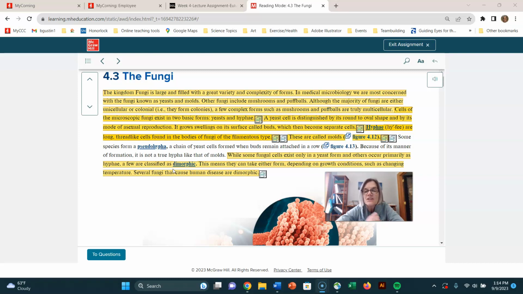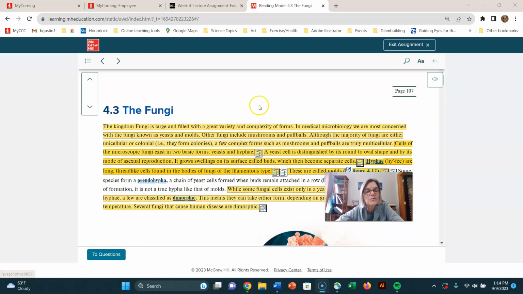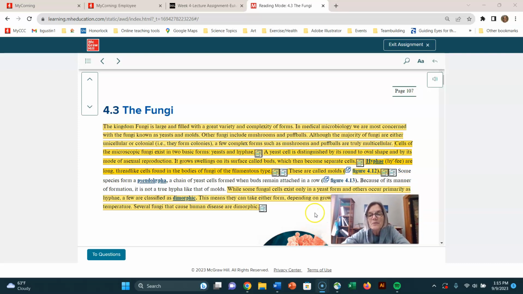The other thing is, just like every other eukaryotic and prokaryotic cell, fungi have plasma membranes, and there's an NCLEX question down here that refers to that. The plasma membrane, remember, is the same thing as a cell membrane. And remember, cell membranes are made of phospholipids and proteins, but they also have cholesterol in the membranes. Well, some fungi actually have a unique sterol in the membrane instead of cholesterol.